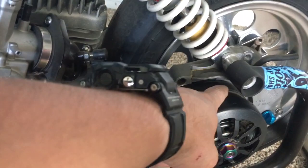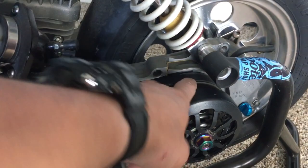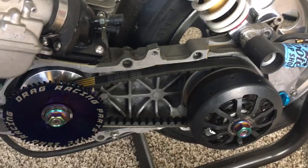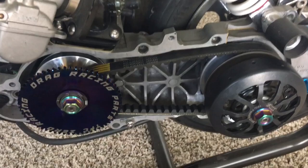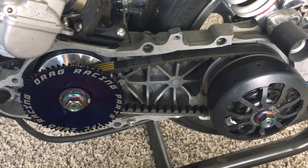You want this thing to be at its highest point before your clutch grabs. Ideally you want this to start shifting right when the clutch is locking up, or a little bit after. That's where your spring engagement adjustment on the Stage Six is really nice, because you can fine tune it. If you're just changing out springs, you have large increments — one spring may be too tight, one may be too soft. That's why the Stage Sixes and Polinis come in really handy.